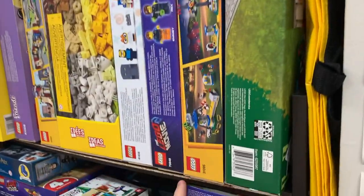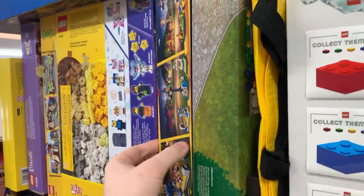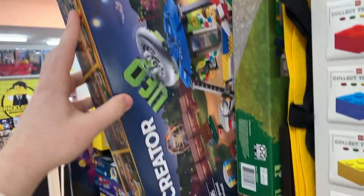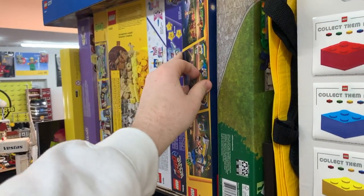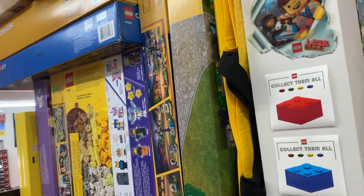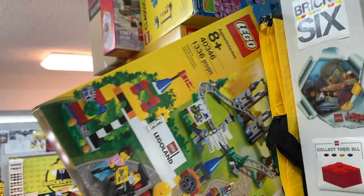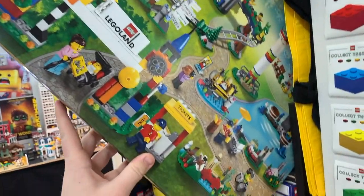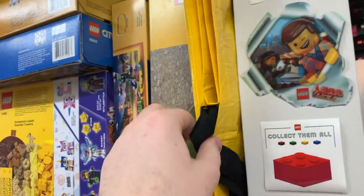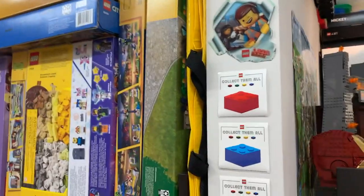This Lego movie set is a cool one. This is one I actually really like. And again, I can't pull it out, but I got it on sale. I've got this UFO set from the Fairground line, the Lego Creator line. I have two of those. I built one and it's literally not even assembled anymore. And I've got a second one in case I want to do anything with it. This is one of the Legoland sets that, again, I actually can't wait to build. It's going to be a really good one, but it's just sealed for now because I didn't have anywhere to put it when I got it. I've got the big Lego bag from the Roman Colosseum, which is really, really cool. I'm glad I have that.